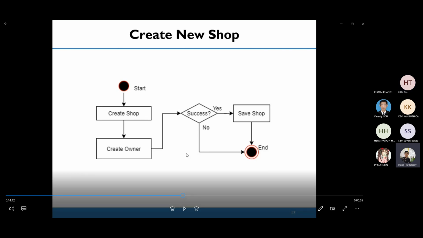For create shop, we create it for a user that doesn't have a shop before. So if they request or call to us to create a new shop, we create the shop with the credential of the shop for login.